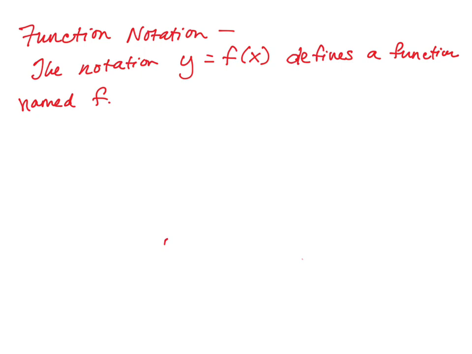Where the letter x is your input value, and the letter y, or the f of x part, is the output. So if we broke that down, we would have y equals f of x, where x is the input and f of x is the output. Are y'all following that?